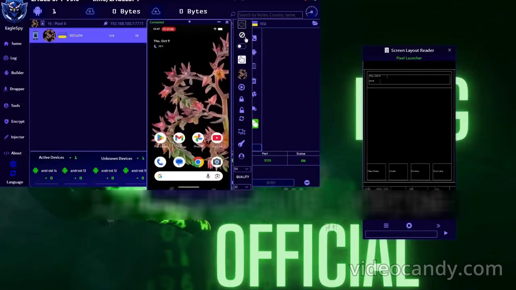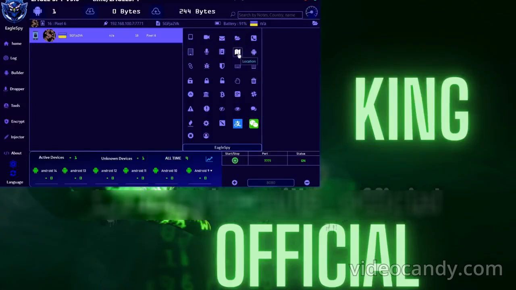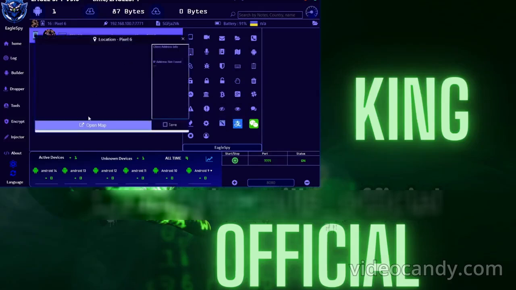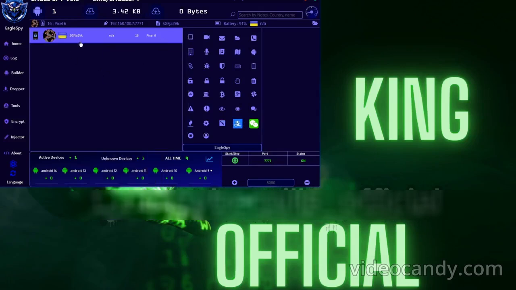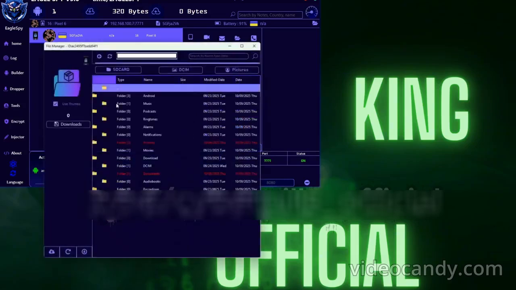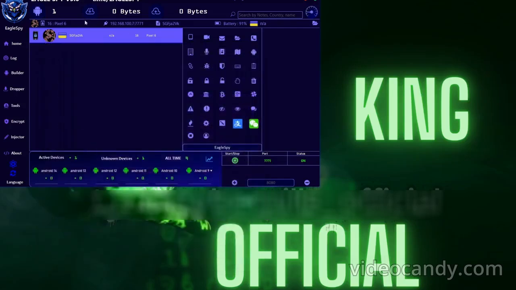In this section, we have the capability to obtain the map, which is a very useful function, okay? Specifically, here, there is a live map case, which provides real-time information, okay? So from this point, we are able to retrieve it and utilize its functionalities. The next important feature we'll explore is the file manager. So within the file manager, for example, if you wish to enter a specific file, here you will be presented with multiple available options.